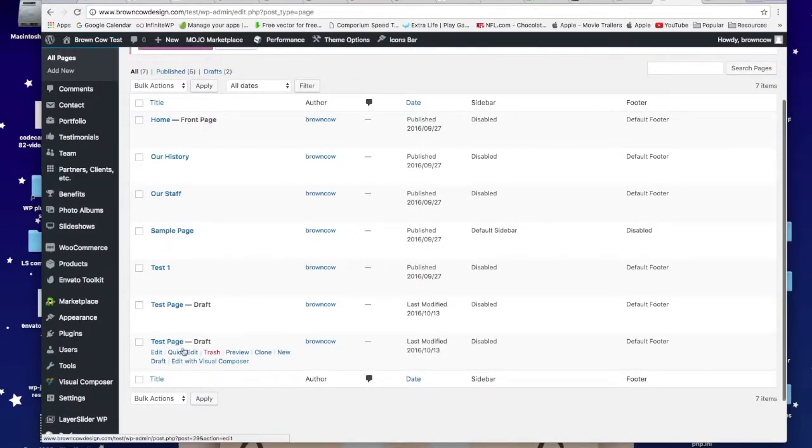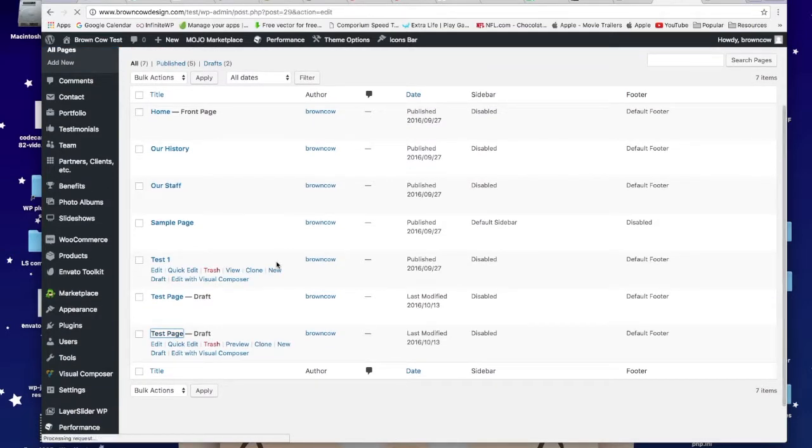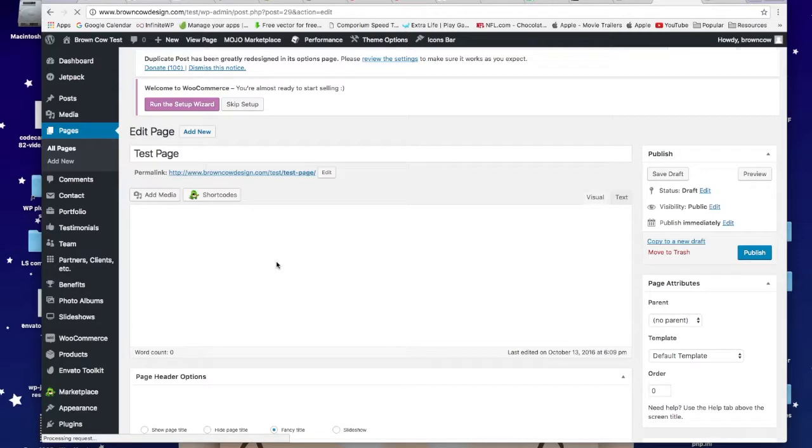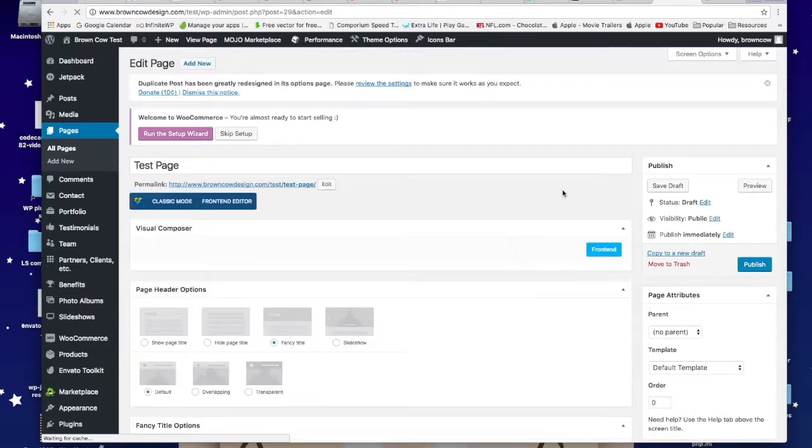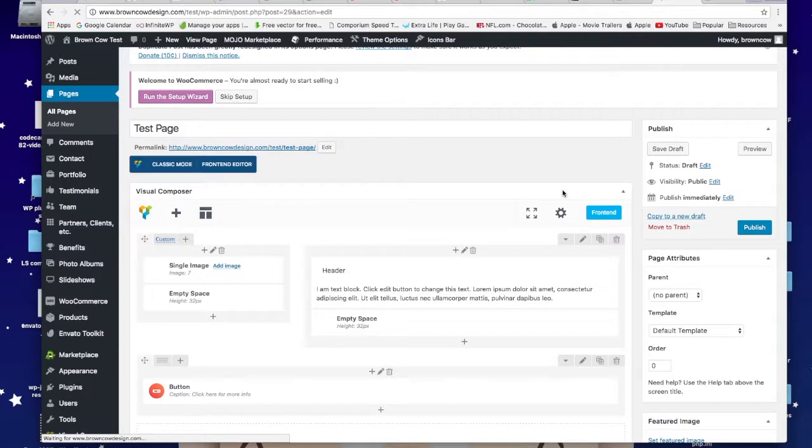And you can quickly come in here and edit this now at this point and change the name, and then come in and change the elements. Maybe you like the layout of how the text and the pictures are already laid out. If you like that already, then you just come in and swap out the pictures and swap out the text. It's pretty much that simple. To change the title and to swap out the picture and swap out the text. So there you go. That's a very quick tutorial on how to manage the content of your website that's using Visual Composer, and how to get around creating a new page by cloning or creating one from scratch.